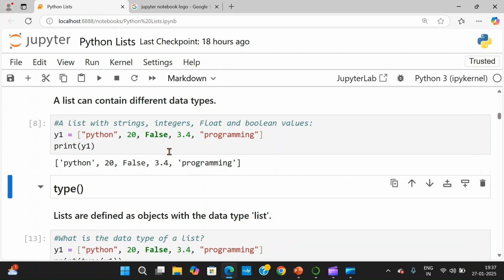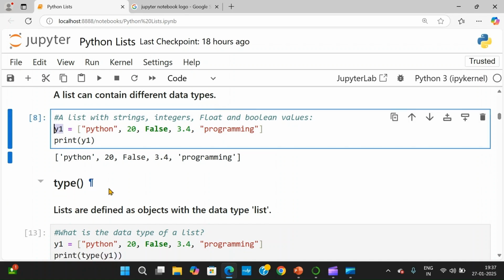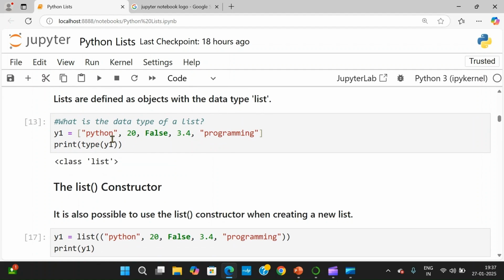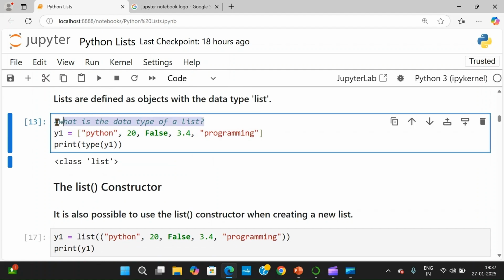Now, suppose I want to find out the data type of this particular variable. We have one function called type. Lists are defined as objects with the data type list. So what is the data type of the list? I have given some values inside square brackets and stored them in y1.